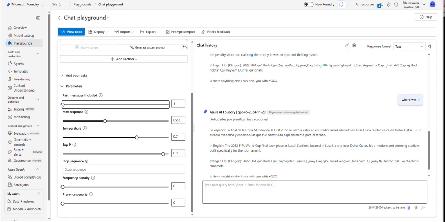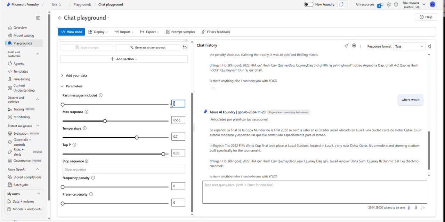They're going to ask a follow-up question and another follow-up question. They may ask, what are the cruises coming up? Then the next question is, what dates? Another question after that could be, are there any blackout periods? And then the question may be, how much is the cost for that cruise? All of that could be in one conversation. But if you keep the past messages included at 1, it will not remember the entire context of that conversation.